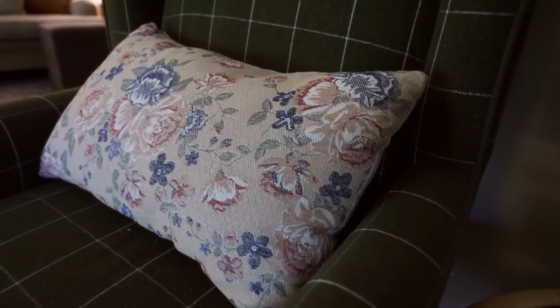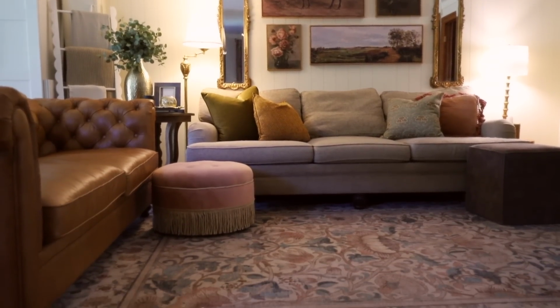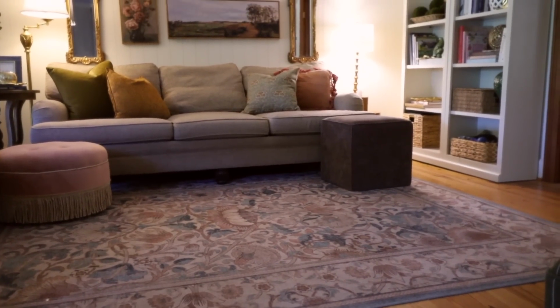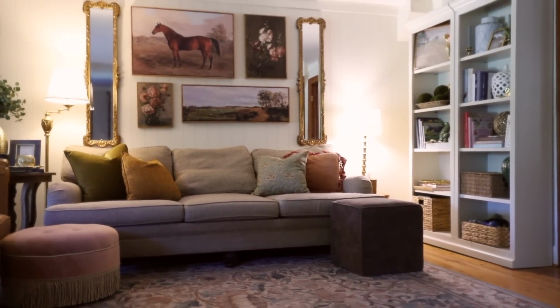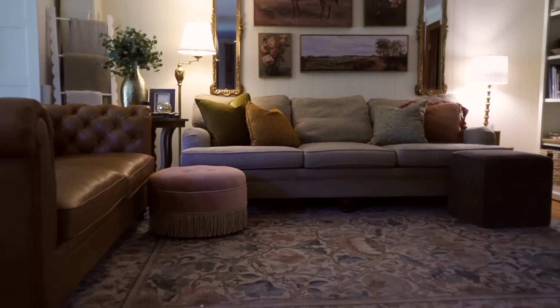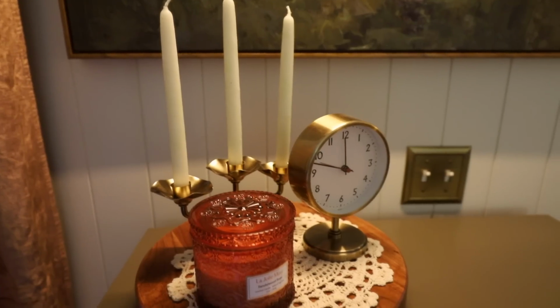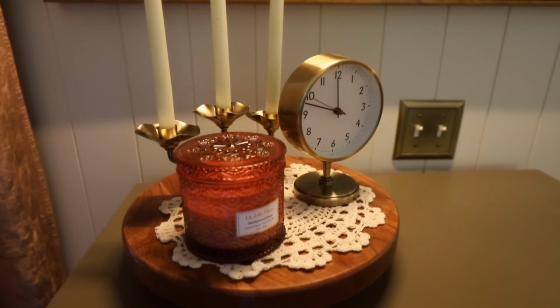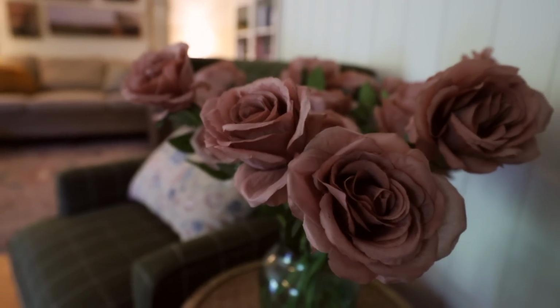So here we are at the grand reveal. And by grand reveal, I mean the room is like 90% done. Obviously, there's still going to be things that we add, especially over on the piano side. I'm keeping my eye out at the antique stores for a large mirror to go over the two green chairs that you can see. I feel like that's what needs to go in that space. But I'm still piecing things together.